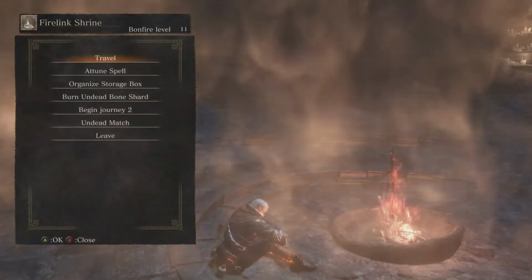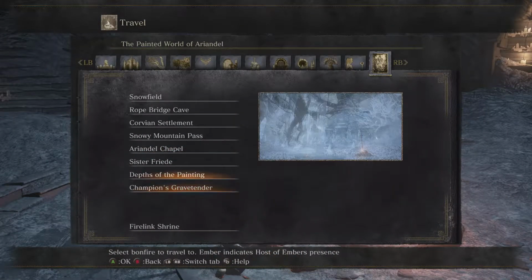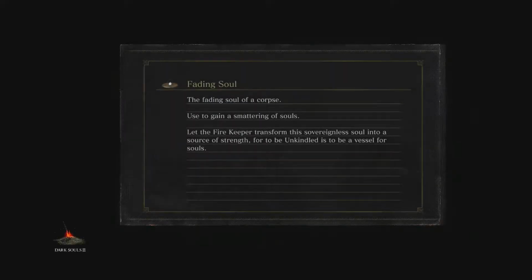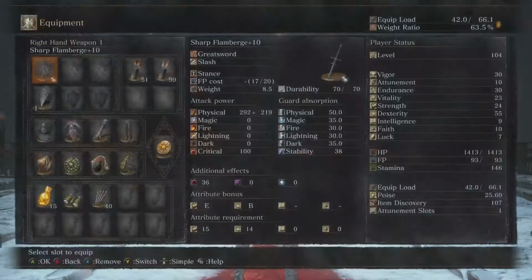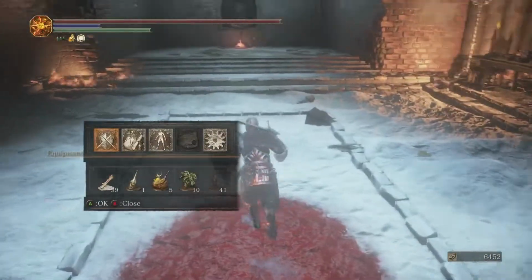Now, last time we finished the Ashes of Ariandel DLC and spoke to various people, got Titanite slabs here and there. I haven't used them yet, not sure where I'll use them. I can't remember if I put the crow... Yeah, I used a slab of crow's tail.